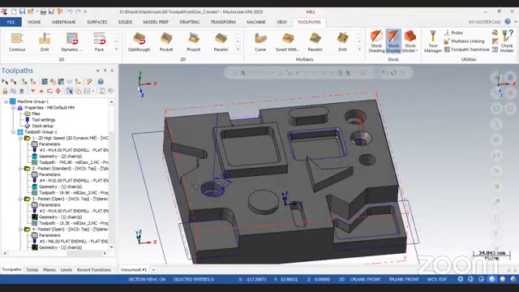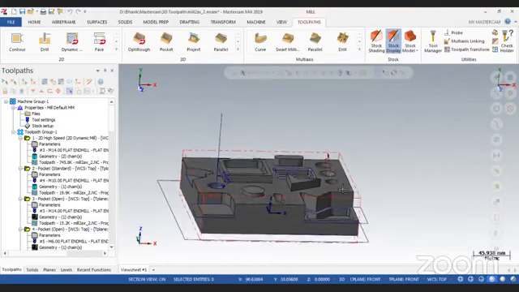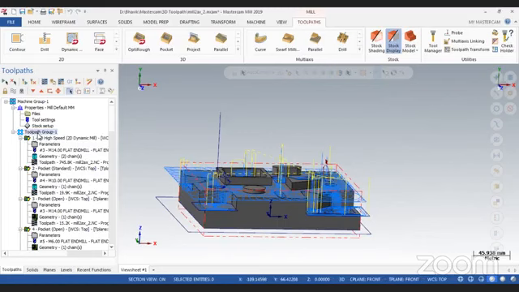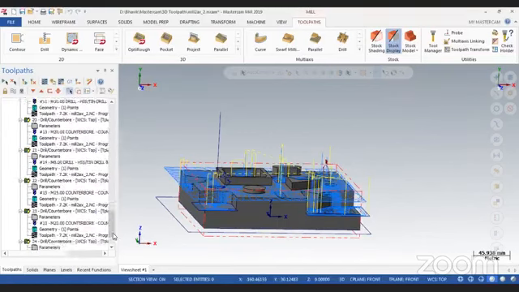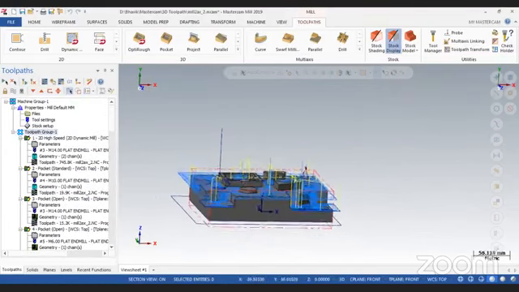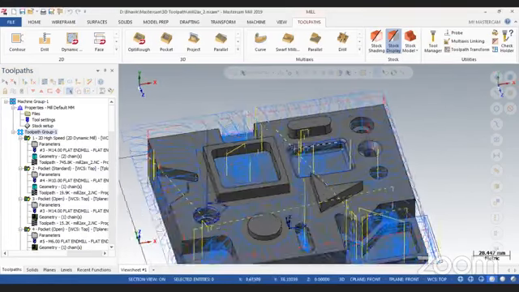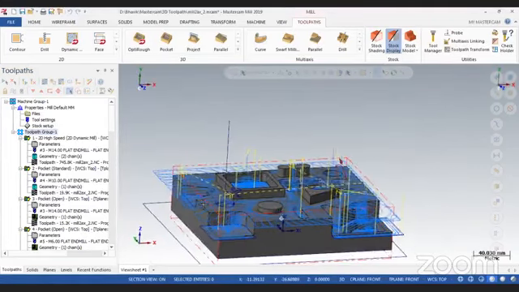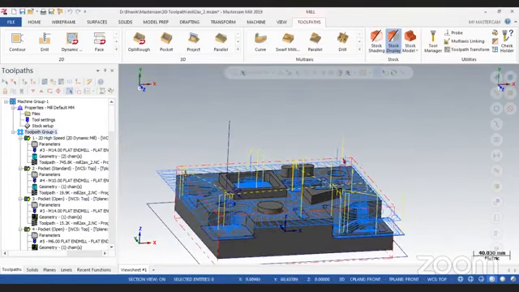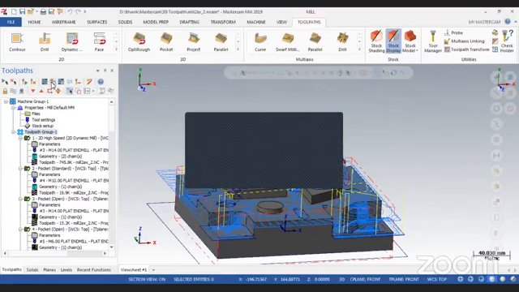So we can have some details through simulation. I'm selecting all these toolpaths, so it will show me that all the toolpaths are selected. We can visualize this through the screen. In the simulation option, we just need to go through the simulation environment. So I'm verifying this. It will generate simulation data.